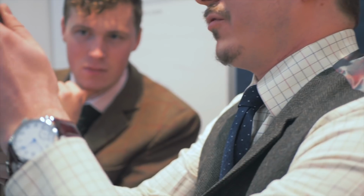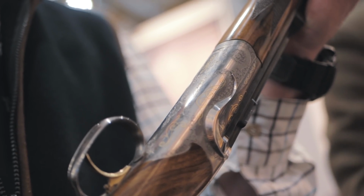This single shot is our first prototype. It was the first rifle we produced as a company. Christian, my business partner, constructed this action. Beautiful rings, by the way. Very beautiful rings. Thank you. This is our own action. We are the only maker who produces this side lever action.